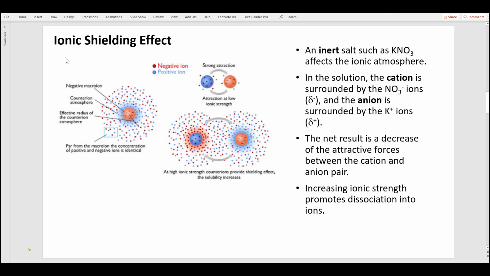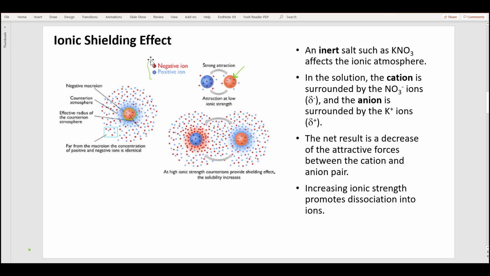If we think about what's going on in solution, you've got a positive and a negative ion. I understand these are probably a little blurry, that was the best resolution image I could find. If you've got a positive and negative ion in solution, something like sodium and chloride, you throw that salt in solution and it starts to hydrate, meaning it starts to dissolve and you get water surrounding it. If you have a low concentration of other ions in solution, then the other ions aren't really going to attract to it. So in other words, if you look at this picture here, the orange ion right there, that's the negative ion at the center here. Imagine that's in solution.